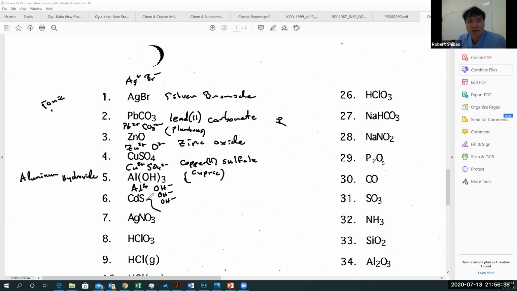Is cadmium a fixed charge or variable charged? So look at it on the periodic table: fixed. And what is its charge? It's fixed at +2, good. And so cadmium's always +2. Sulfur, what's its charge? Well, sulfur's charge varies, but its most common charge would be -2. It's just 2 electrons short of being the nearest noble gas. And so this is the cadmium ion and sulfide. It's called cadmium sulfide.